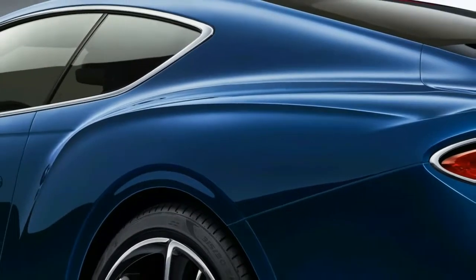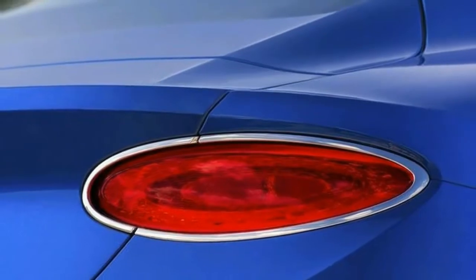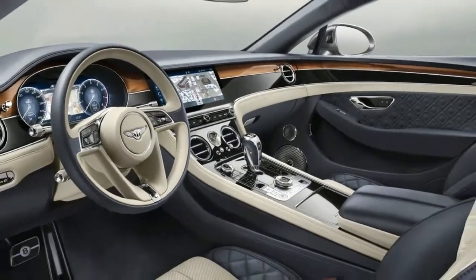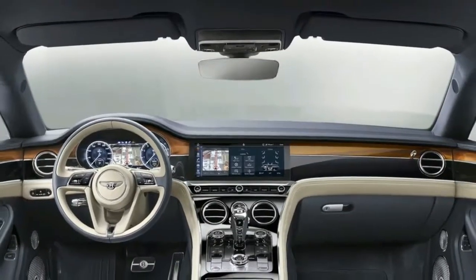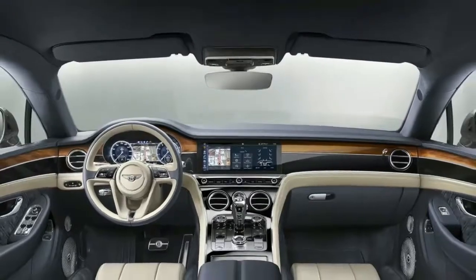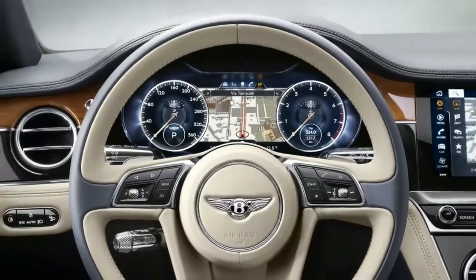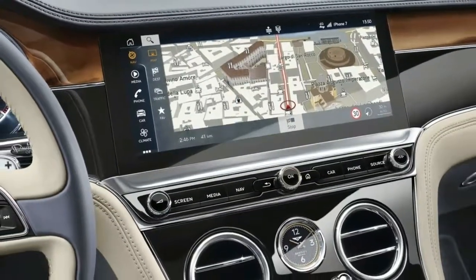When the engine start button is pressed, however, the veneer in the center stack glides forward and rotates to reveal the configurable screen. The third side of the rotating display reveals three analog dials displaying outside temperature, a compass and chronometer, so you can opt for either a simple dash or an elegant, old-school style dash. This is an industry-first feature, as McLaren's somewhat similar feature is used in the instrument cluster.